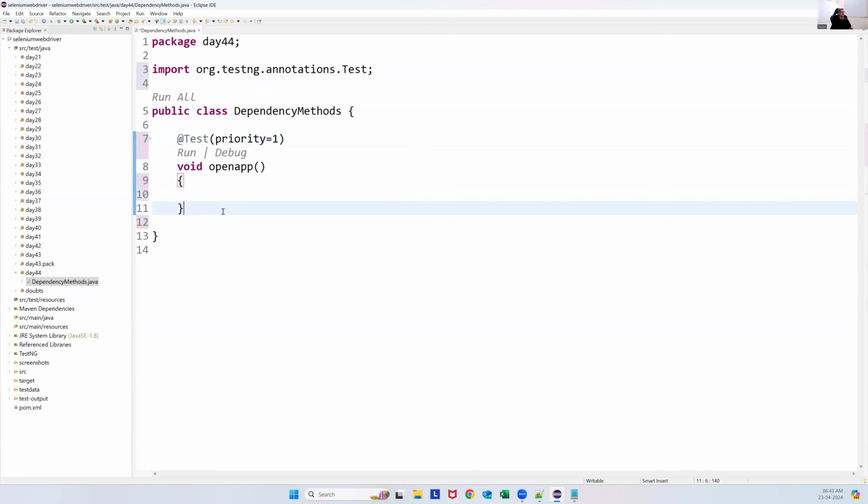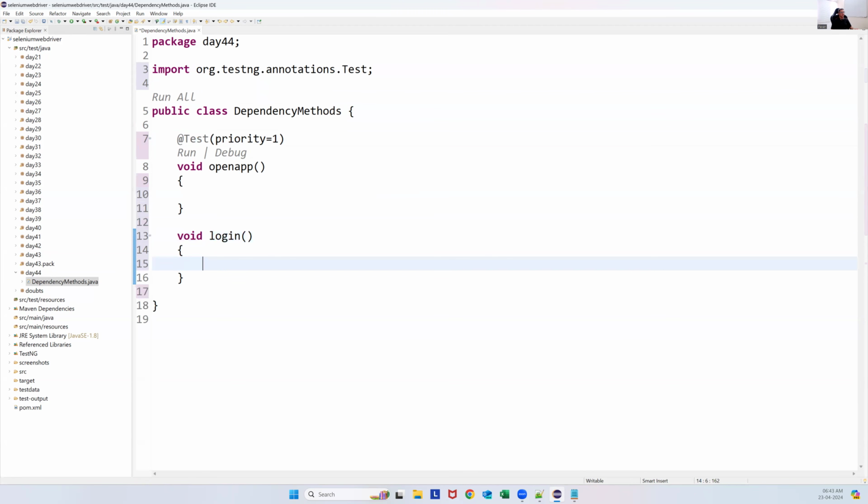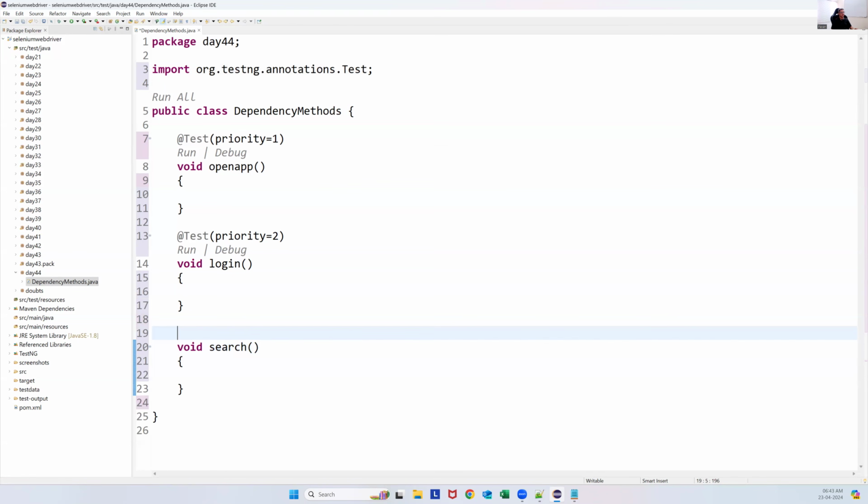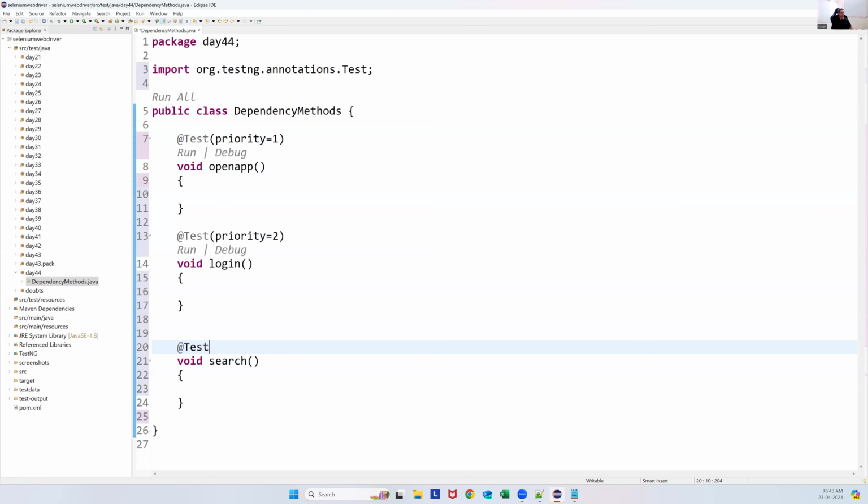And so then I'll create another method, login, and this is also another test method with priority equal to 2. And then void search. This I will create as another test method, priority equal to 3.